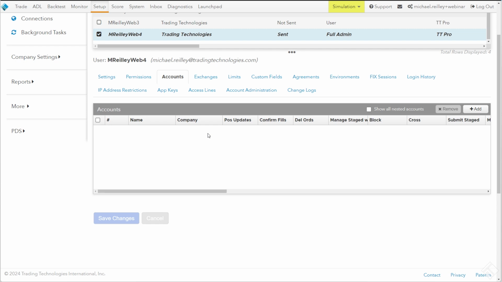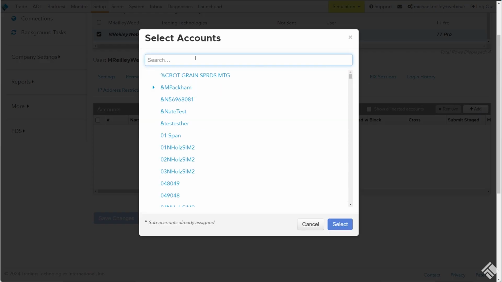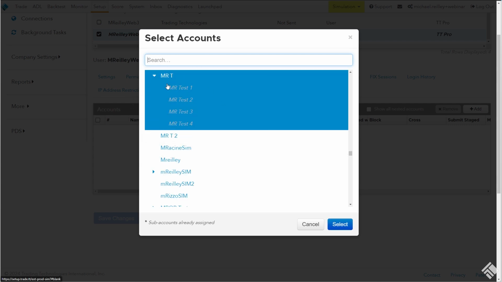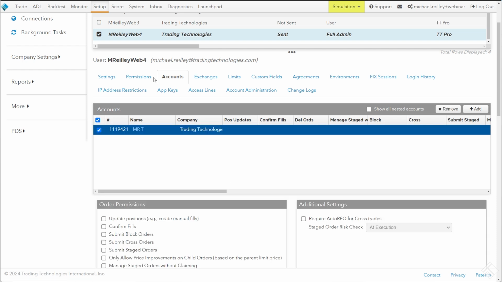We were just talking about this before, how the user can be shared out to a broker or whoever is managing their particular accounts. But in this case, we can act as that administrator, let's say receiving a shared user to our brokerage. And now if we want to provide this user with access to their accounts, we can simply go to the right side here to the Add button. This is going to pull up all of the accounts that I have access to. And I'm going to select this grouping of accounts, MRT group, and hit select. And that is going to add that particular account to this user.